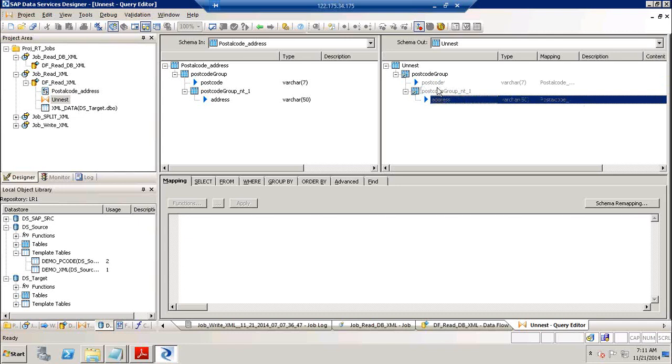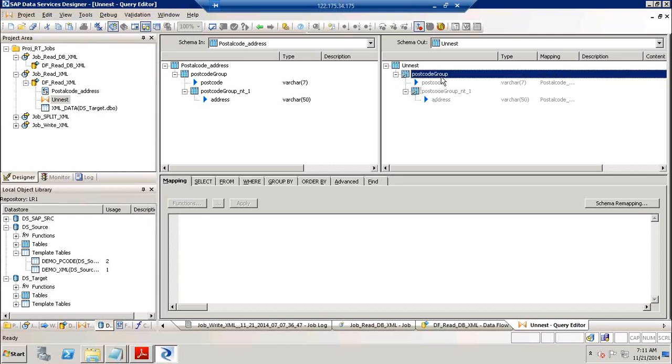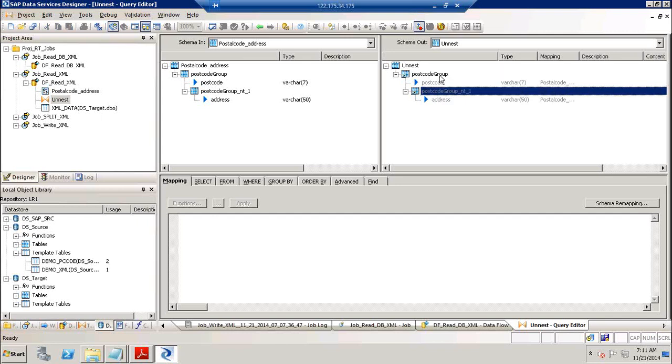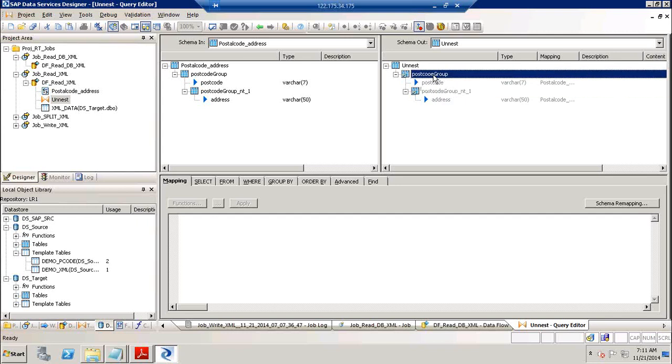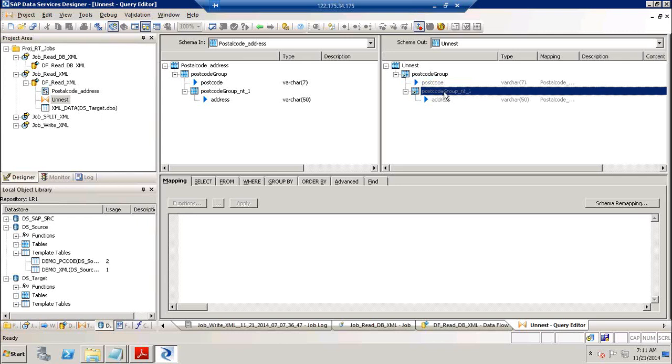So here we have two levels of nested structure. You are saying this parent is, let us say, country, and this country will have the second segment as states, and states will have something under that as postcodes, and the postcodes will have addresses. So it is a nested structure.